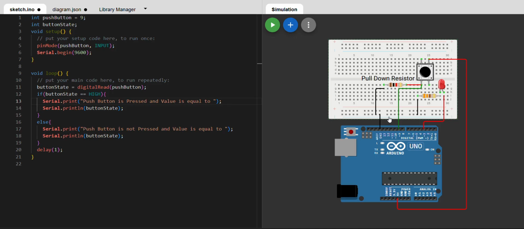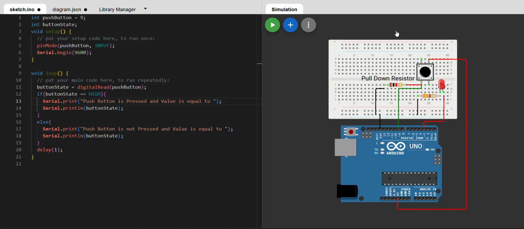Let's see the connections again: pin number 3 to the anode of the LED, cathode of the LED to one end of the resistor, and the other end of the resistor to the minus of the breadboard, whose horizontal dots are shorted together, and from it we are connecting to the ground.